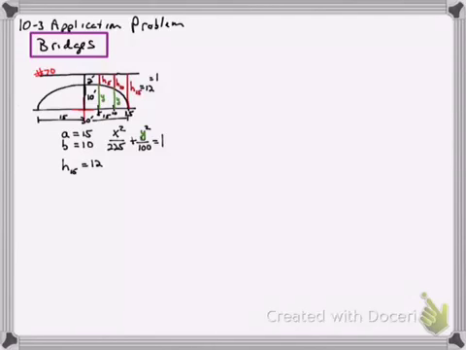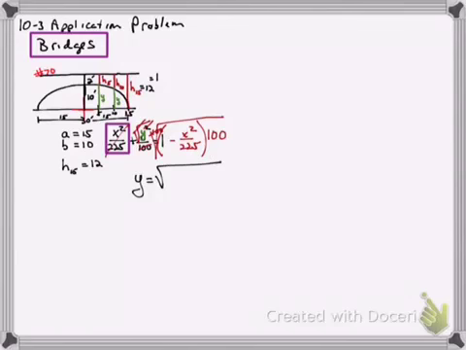So first, I'm going to subtract out this x squared over 225 on both sides. So I'm going to get rid of that, so minus x squared over 225. And then I'm left with y squared over 100. And so I'll multiply both sides by 100 so that these cancel. I'll take all of this and multiply by 100, and that's going to equal my y squared. And then finally, I take the square root of both sides. The square root and the square cancel, and what I'm left with is y equals the square root.